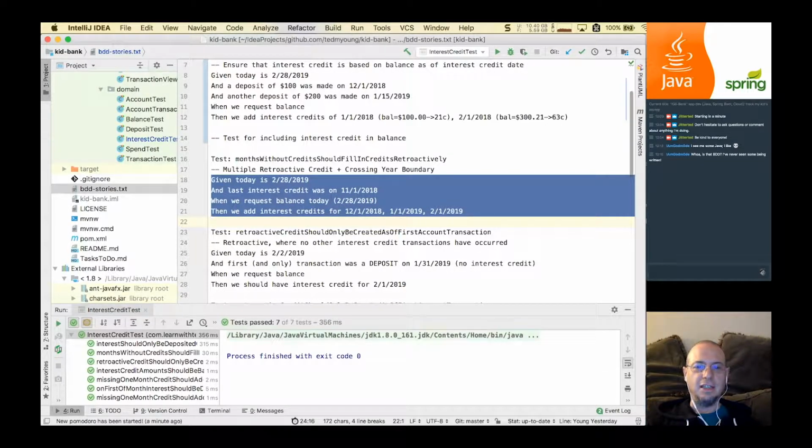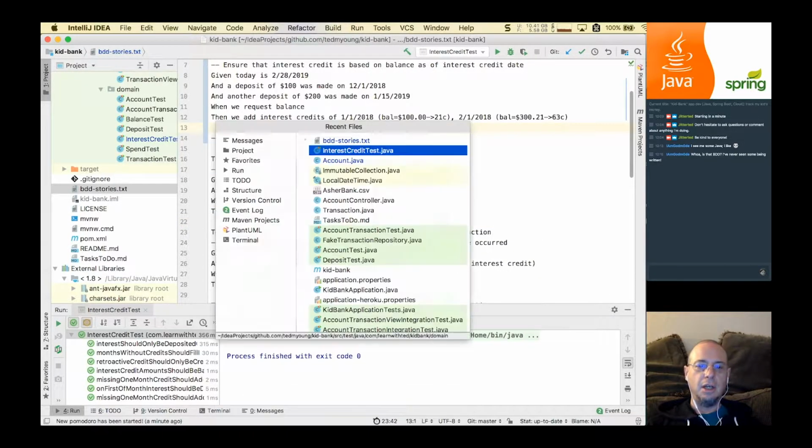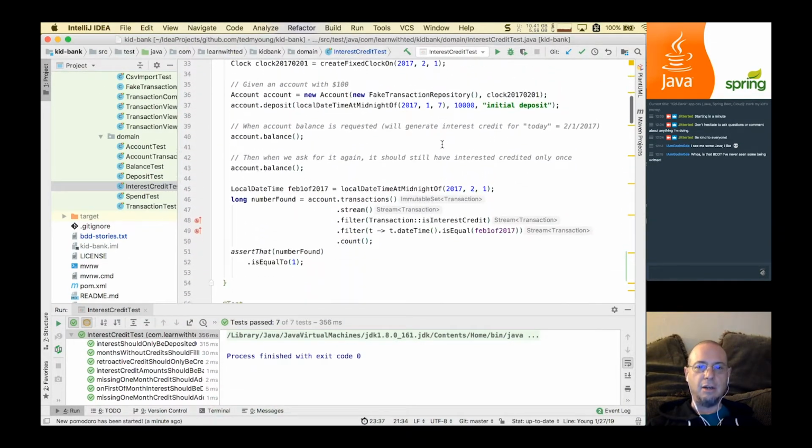What I find is it's useful to look at it this way and have really solid concrete examples for when you're talking with the business folks. In this project, I'm acting as both the developer and product manager slash customer because I'm defining what I need. But you can see that this stuff really helps us write examples that are very clear. Once we have that, figuring out the scenarios is the hard part. Implementing it, as we saw in the test, is really straightforward. And then you get tests that are pretty readable.